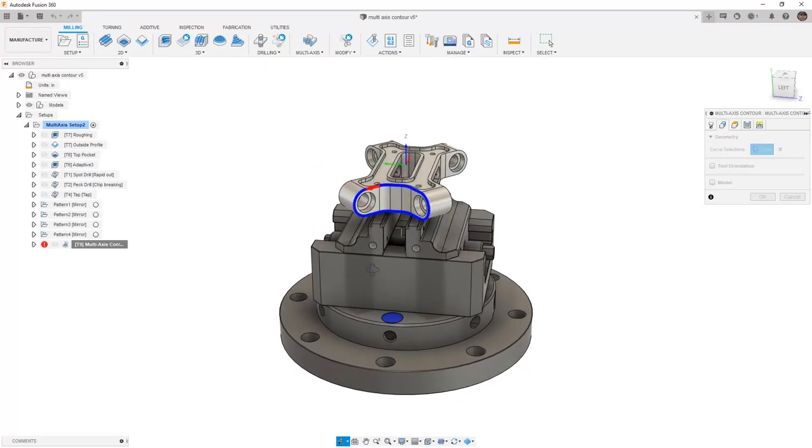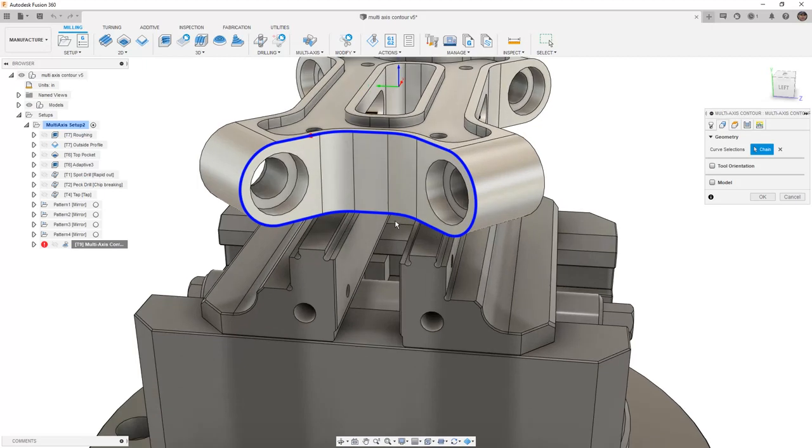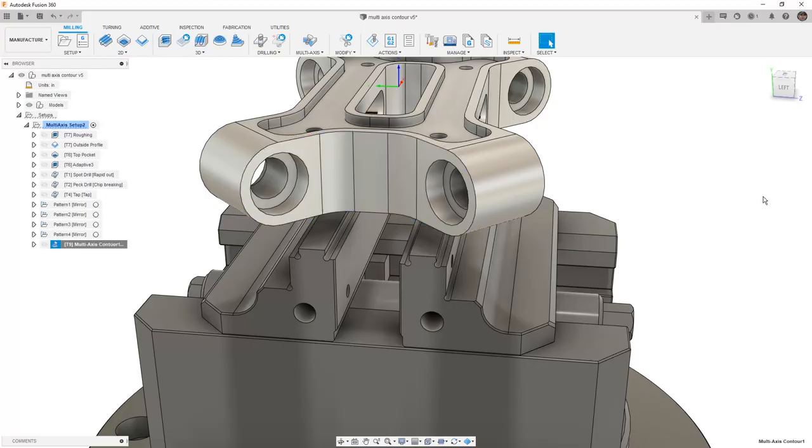I want to use this small contour here, and I want to take a look at this to make sure I can understand how I can control the tool and what limitations I might have when we get close to the fixture and also when we get close to stock. Without making any other changes, let's say OK, allow it to generate this operation, and then we can simulate it to see what we're working with.